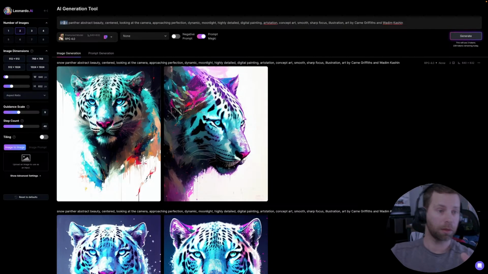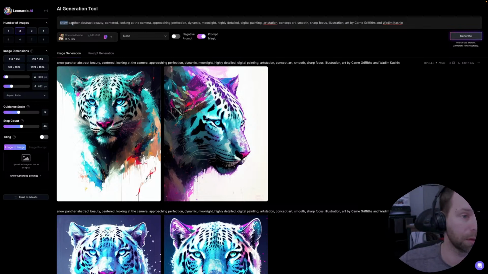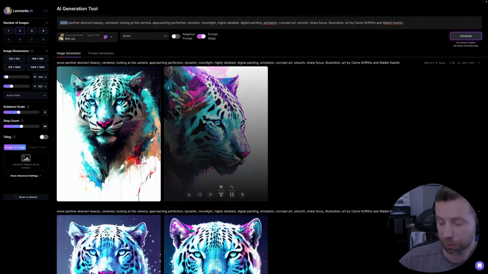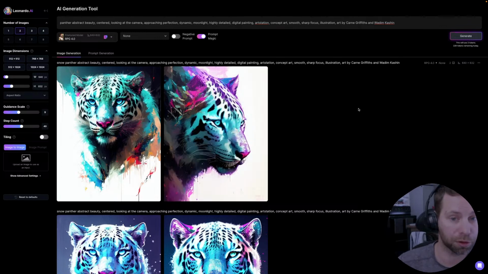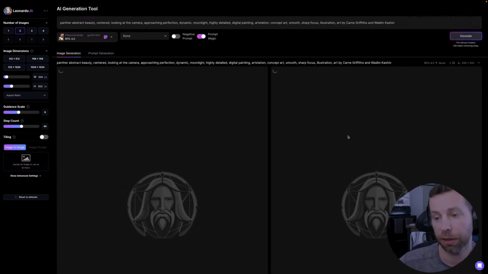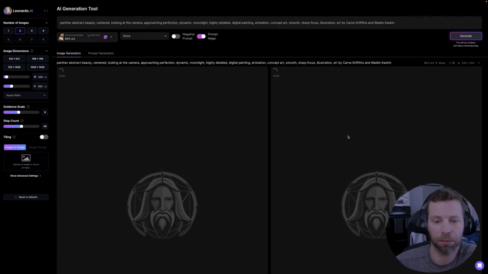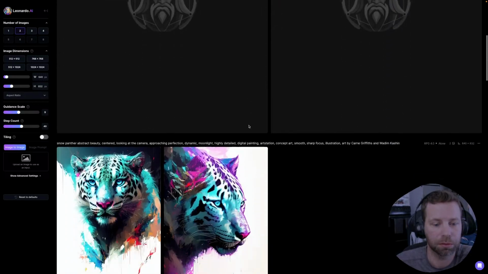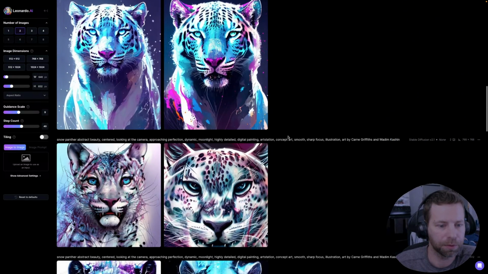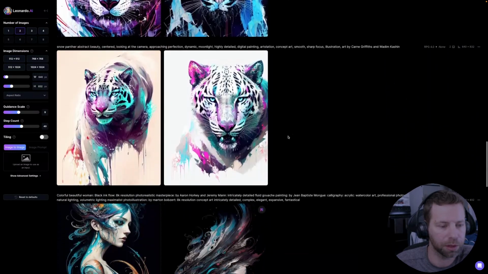And now, check this out. It says Snow Panther. So let's just get rid of the word snow, right? And as you can assume, it's probably going to come up with a panther. And this is the RPG 4.0 renderer.